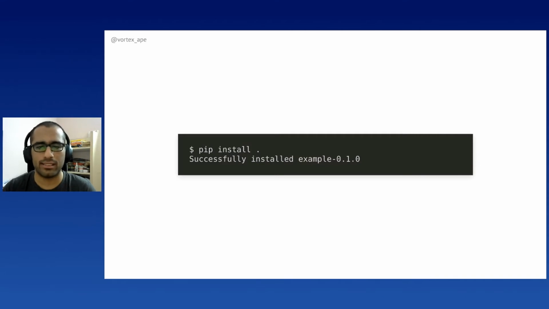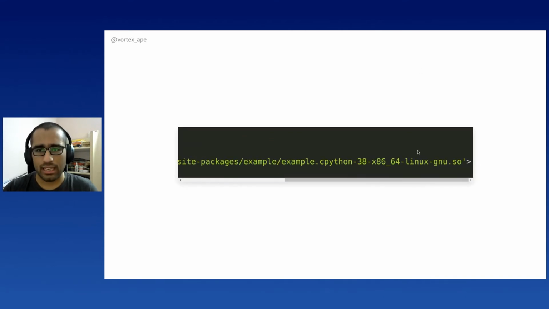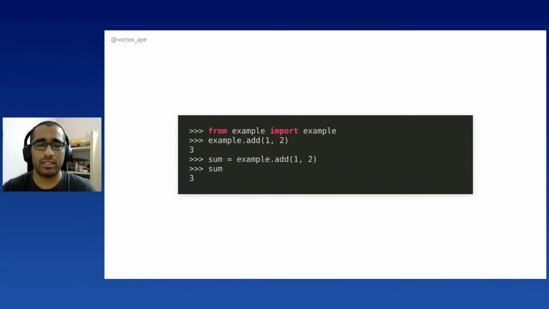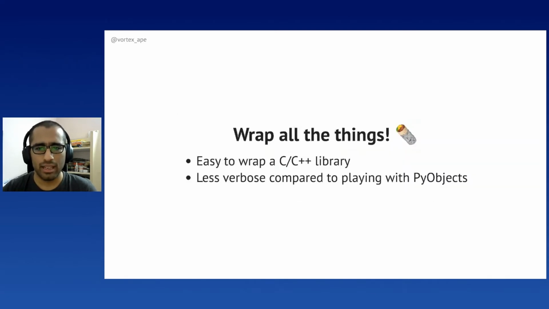in our site-packages. And if we import it, we can see that it built a shared library out of our extension module and put it in the site-packages just like before. And it works like before too. With pybind11, it's easy to write an extension module or wrap an existing C++ library to create a new extension, in terms of not having to change existing function parameters and return types.